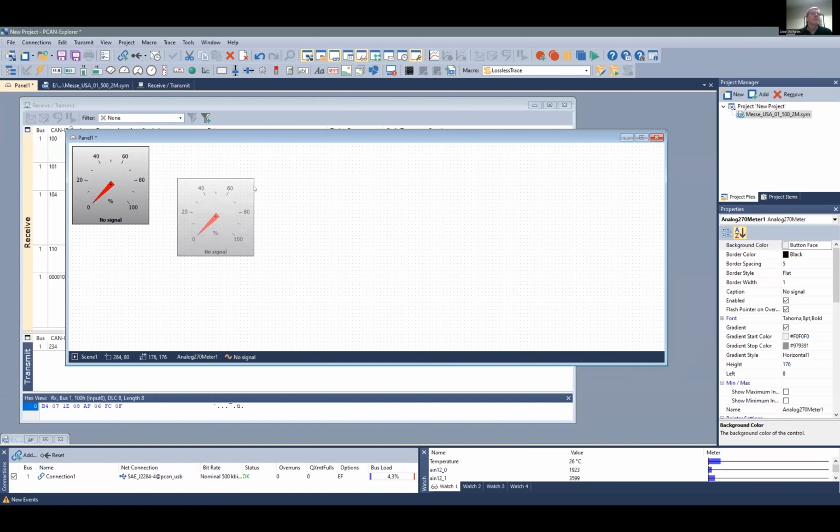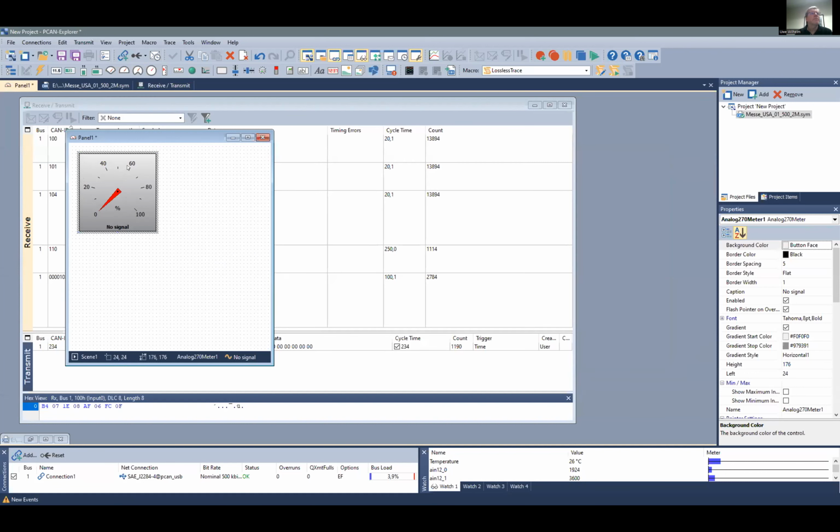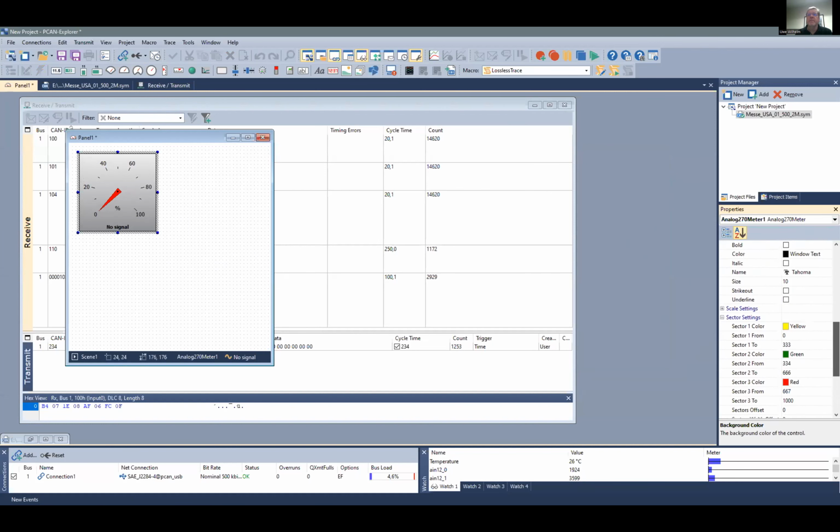Then I have this unit, and as I say, every object has its properties. If you select the panel itself, you see the properties. If I select an instrument, you see the properties. With the properties, you can set up the complete instrument. You can set different sectors, everything you want.